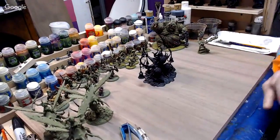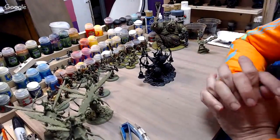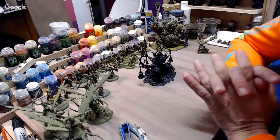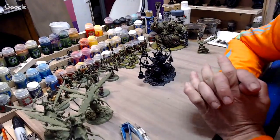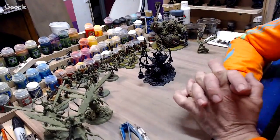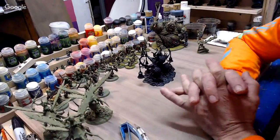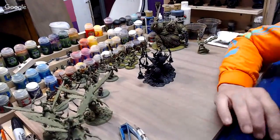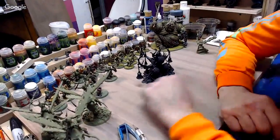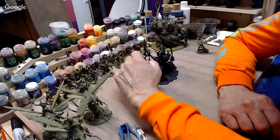Now, in most scenarios, I'm talking about match play scenarios from General's Handbook 2017. In all the scenarios but the first two, you start 24 inches away from each other. And in them first two, you start 18 inches away from each other. Now, Nurgle, as an army, is not known for speed at all. It's known for resiliency. But you can do some movement shenanigans with this army to get a daggum Mike Tyson punch in there.